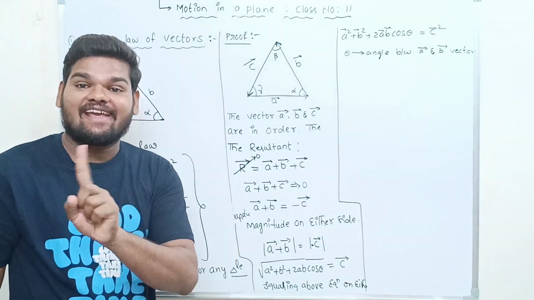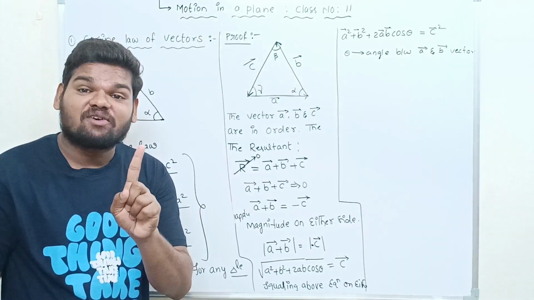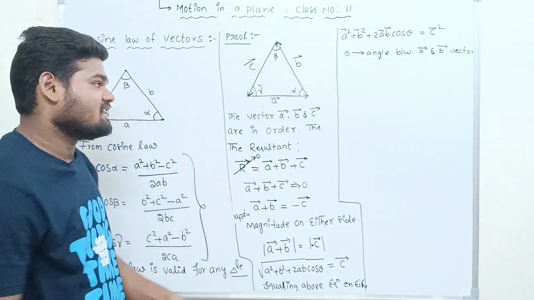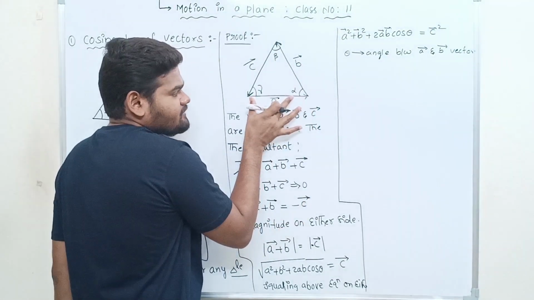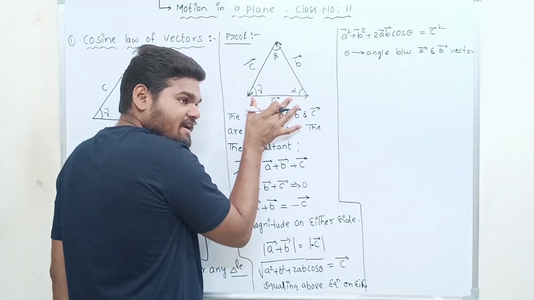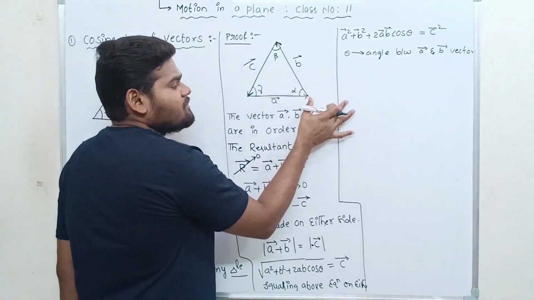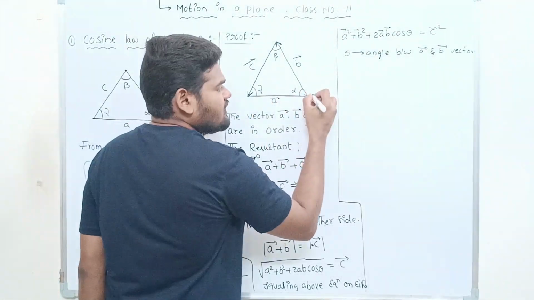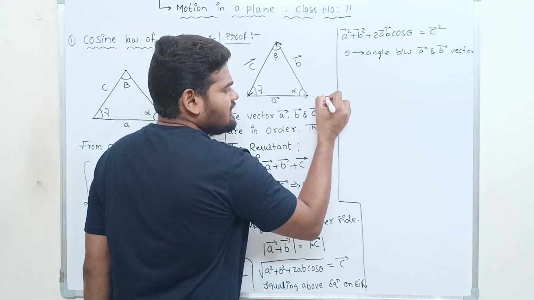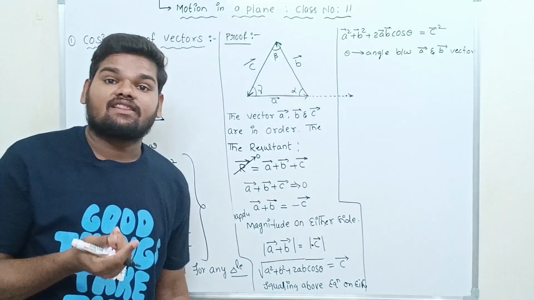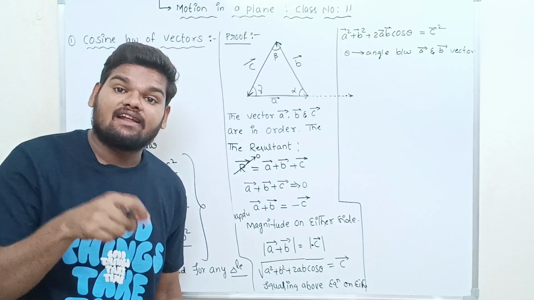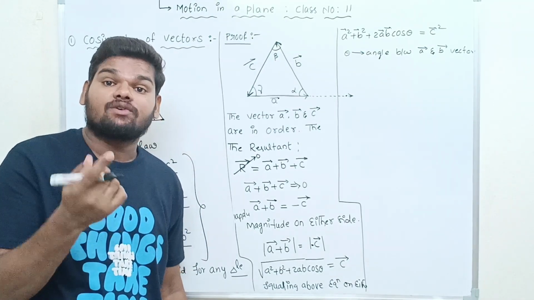For that, we have the concept, what is it? Parallel shifting of vectors. So to find the angle between the A bar and B bar vectors, I'm using the parallel shifting of vectors concept, and I'm shifting the A bar vector. So this is the A bar vector, and I'm shifting it like this. What does parallel shifting of vectors say? Whenever a vector is displaced parallel to itself, its direction and magnitude never change.